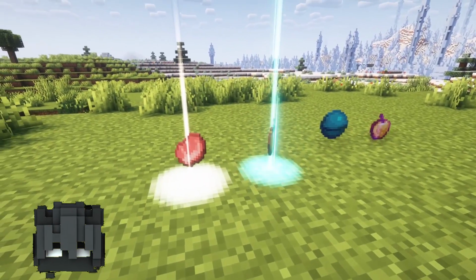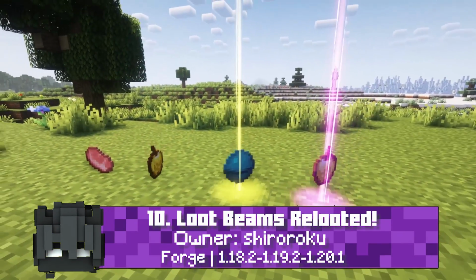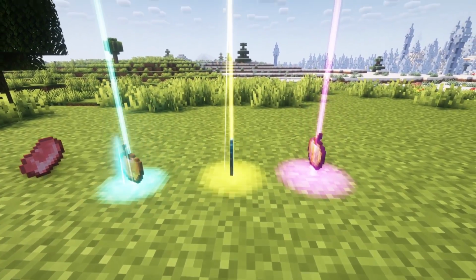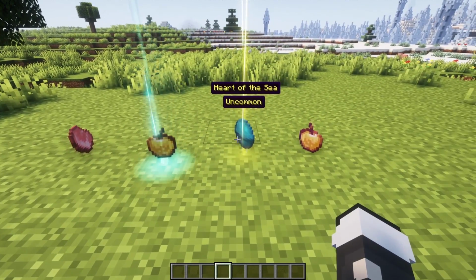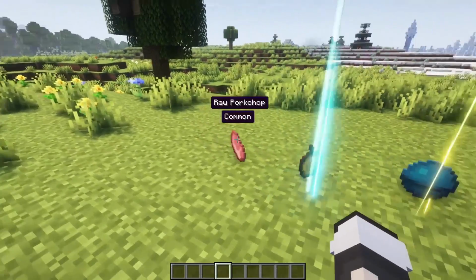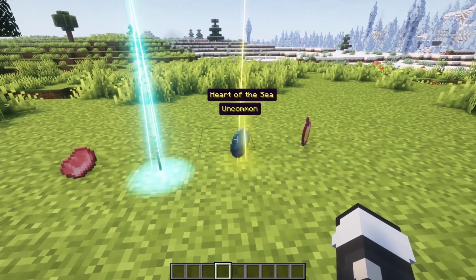Loot Beams is a small mod that allows us to visualize objects on the ground with a beam of light. When we get close enough, the color changes depending on the rarity of the object. When we place the pointer over it, the name and its classification will appear, be it common, uncommon, rare, and epic.